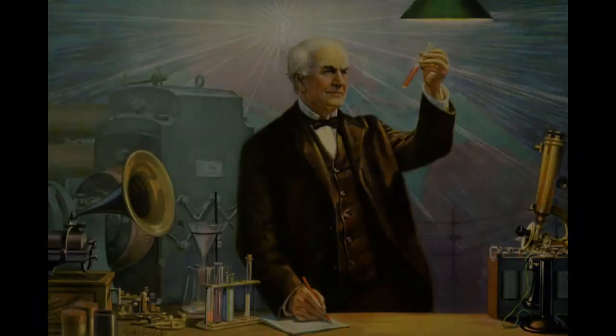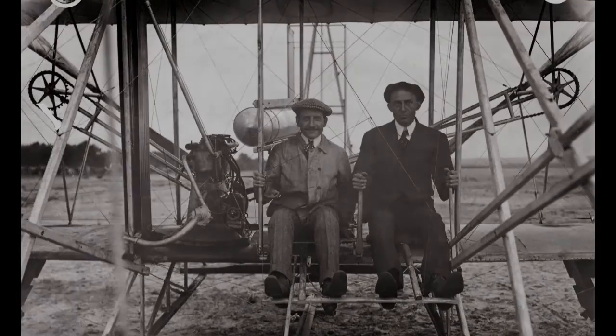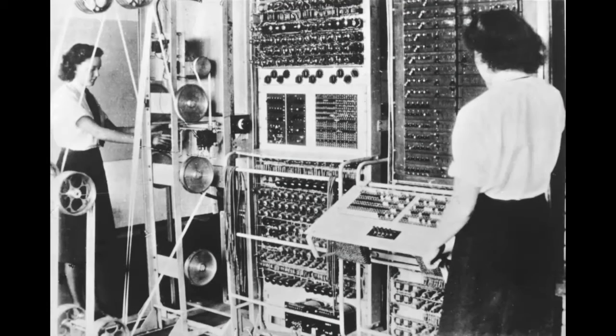came to be invented. Everyone knows the story of Thomas Edison's light bulb or the Wright brothers' plane, but very few are familiar with the birth of the computer. This is in part because of its complex history. To find the birth of the modern computer, one must travel all the way back to the late 1930s.